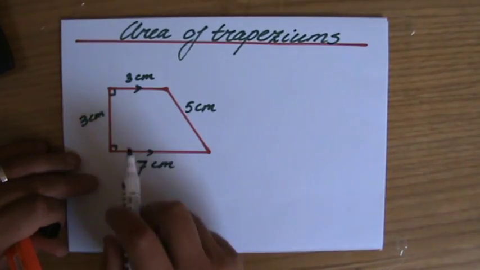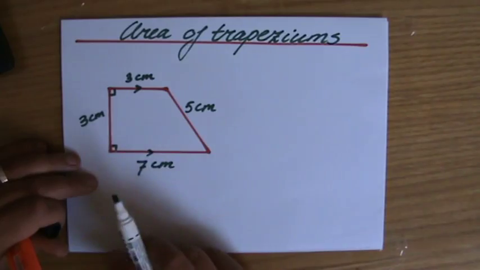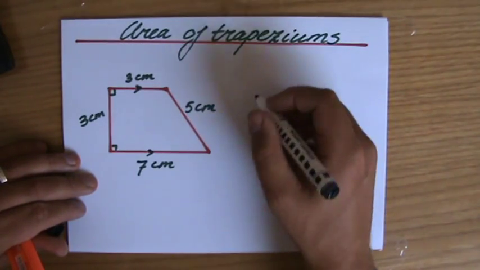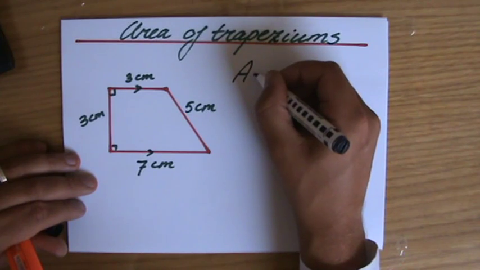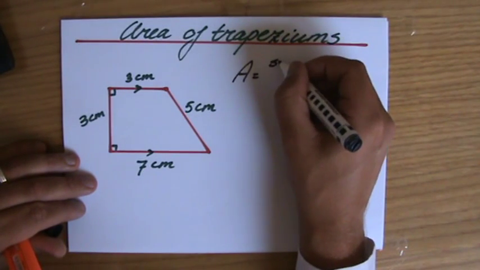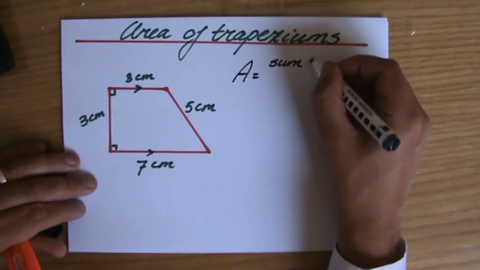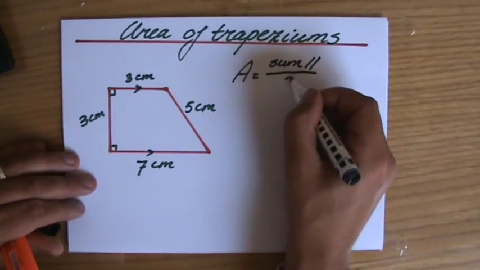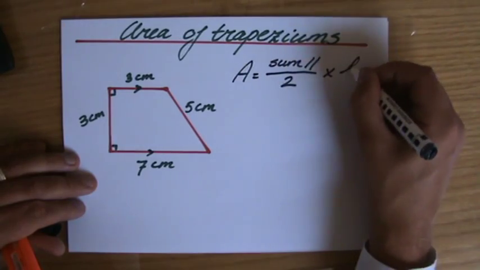One, two, three, four sides and one pair of parallel sides. Okay, so what is the area of a trapezium? Well, if I write it down here, so the area equals the sum of the parallel sides. I'm just going to put here the symbol of parallel sides. The sum of the parallel sides divided by two times the height.